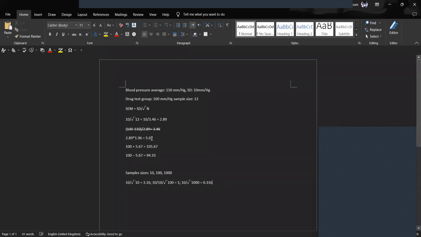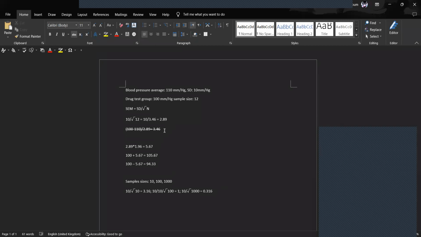Okay, and so when we do the fancy equation up here, which is just to write it down for you guys: standard error of the mean times 1.96, which, again, to reiterate, is the value where you would get a 95% confidence level, and so that equals your confidence interval.